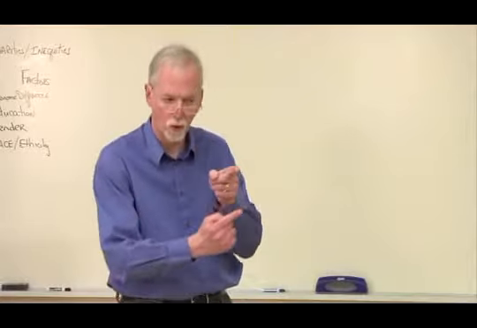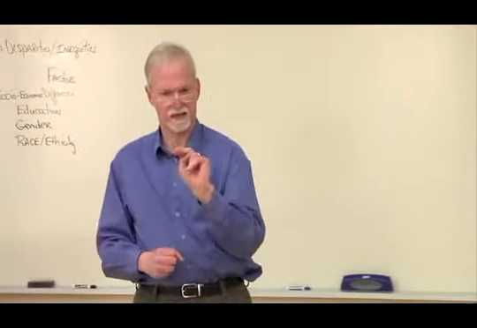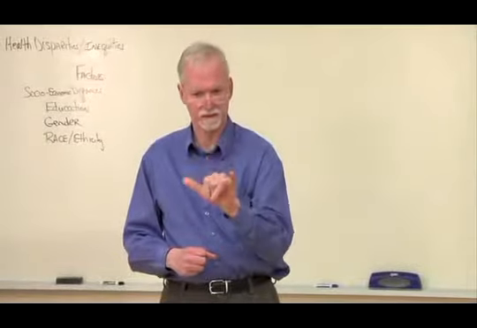Jason? It seems like genetics might also relate to health disparities. For example, people with light skin tend to get more skin cancer. That's not discrimination, it's just biology. Maybe certain races or ethnic groups are more prone to certain diseases for genetic reasons. That's a good point. We'd call that a health inequity.